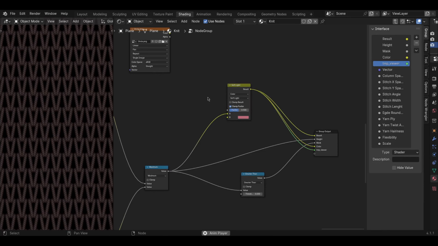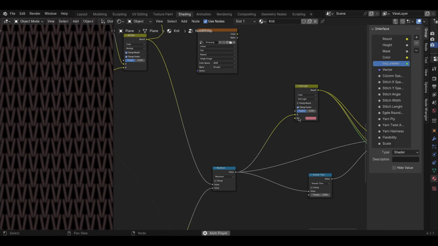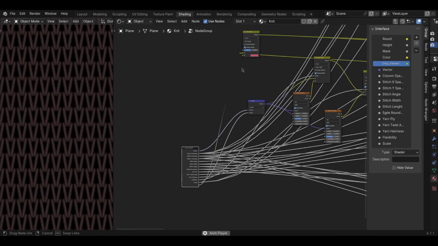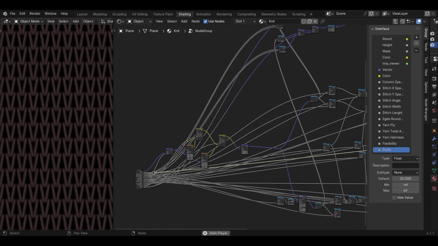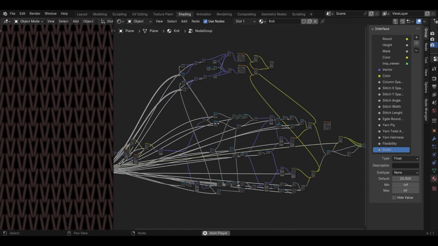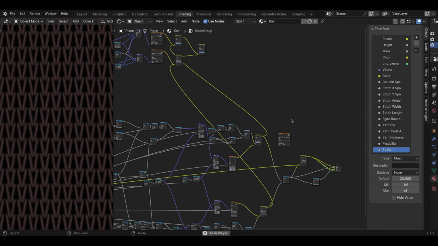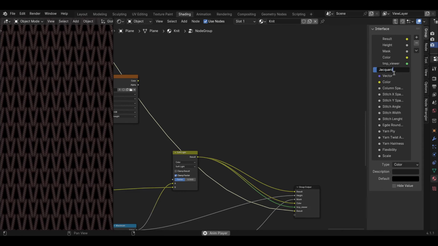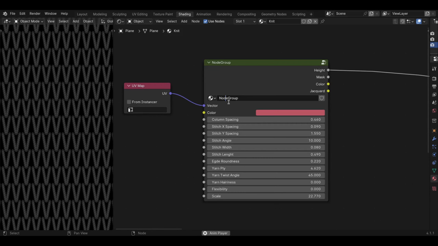So we can also connect this to the color for the input. And the last thing that remains is to connect this record. Now we can also rename this to knit.